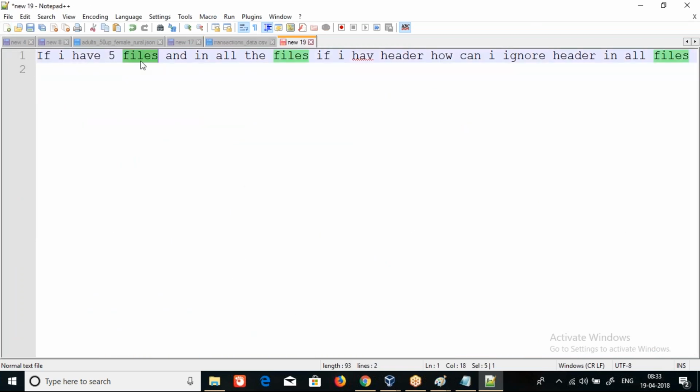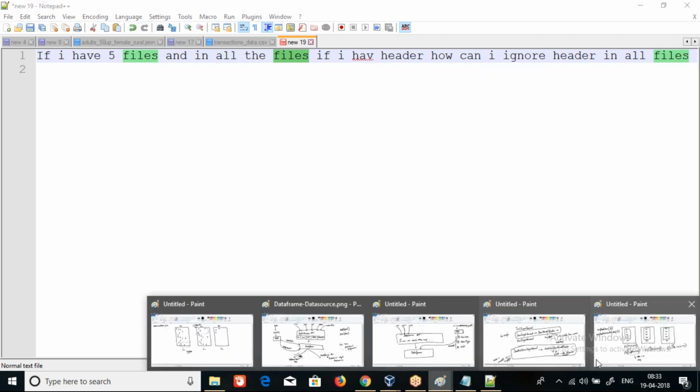What you can do is, if all the 5 files are in one folder, you just read the files in the folder. It will read all the files' data and you will get an RDD. Now use the filter higher order function to remove the header. That is one solution.